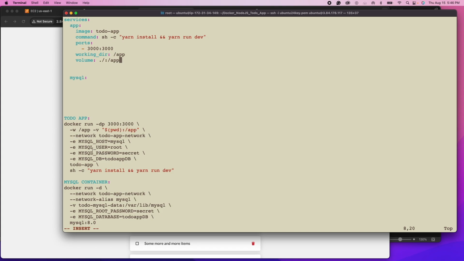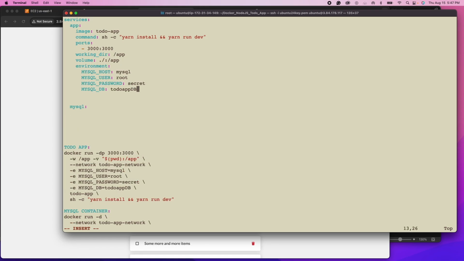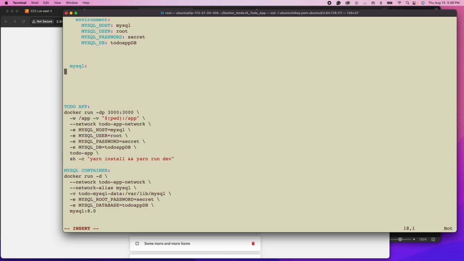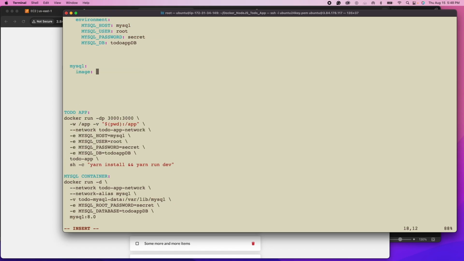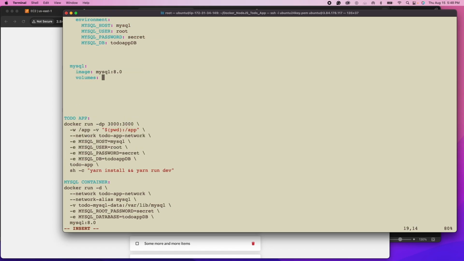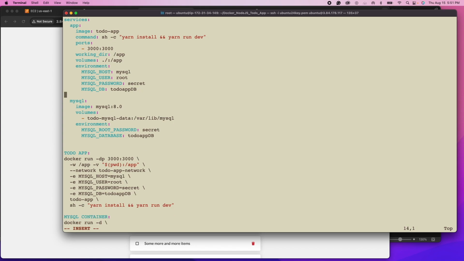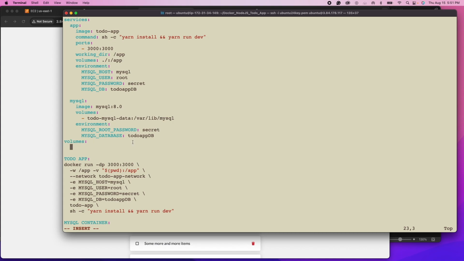And then you need to take care of these environment variables. Okay, so that's for all 4 environment variables, right? So again, the same format. By the way, the volume should be volumes. In Docker Compose, after you specify the services, the last thing we need to define is the volumes. Here it's going to be todo MySQL data.